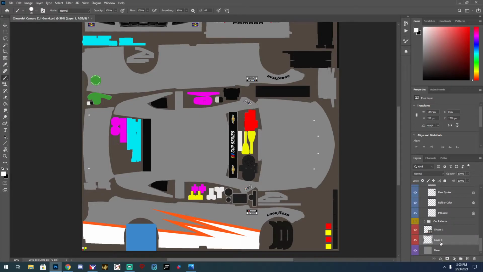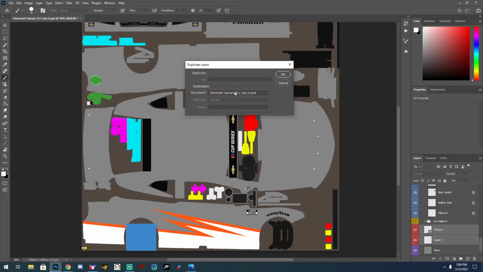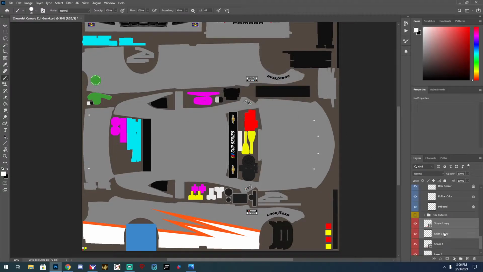One of the things that people asked how to do is what's the best way to mirror this to the other side of my car. So for this, I'm going to hold control here and click. That highlights both of these layers here. I'm going to hit right click, duplicate layers, do it on this template, hit OK. So that's going to create these duplicate layers. So now I have two instances of this stacked on top of one another.